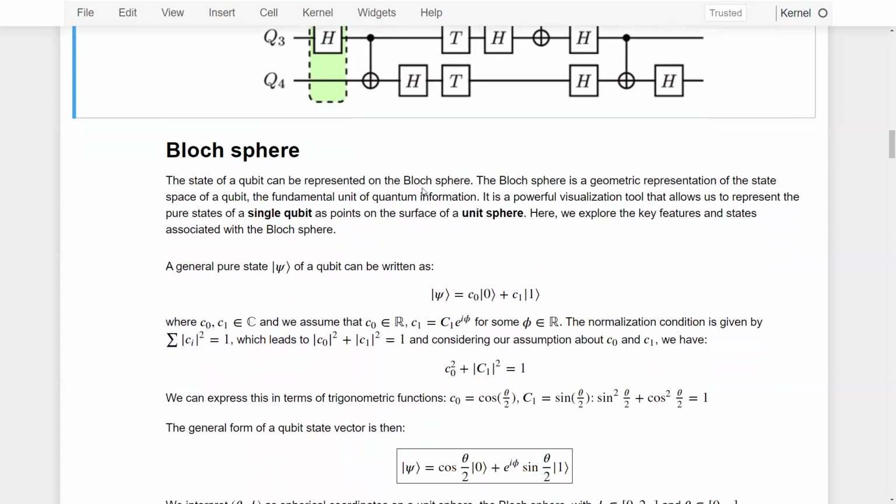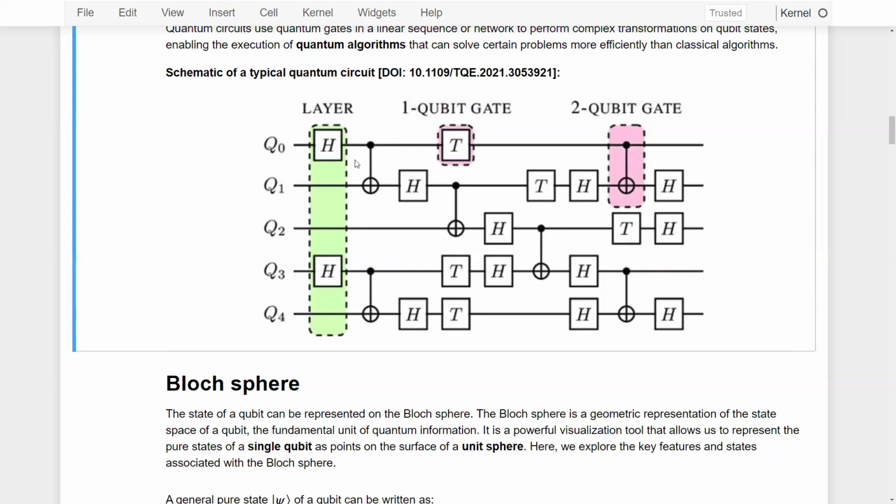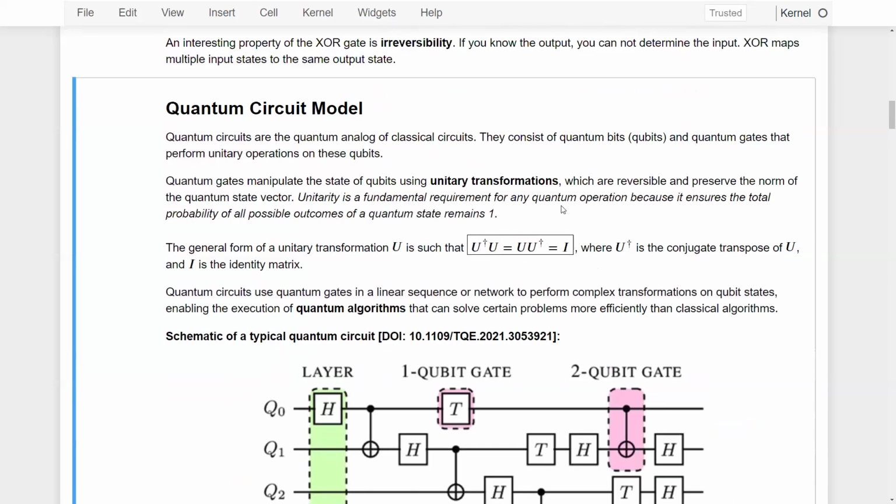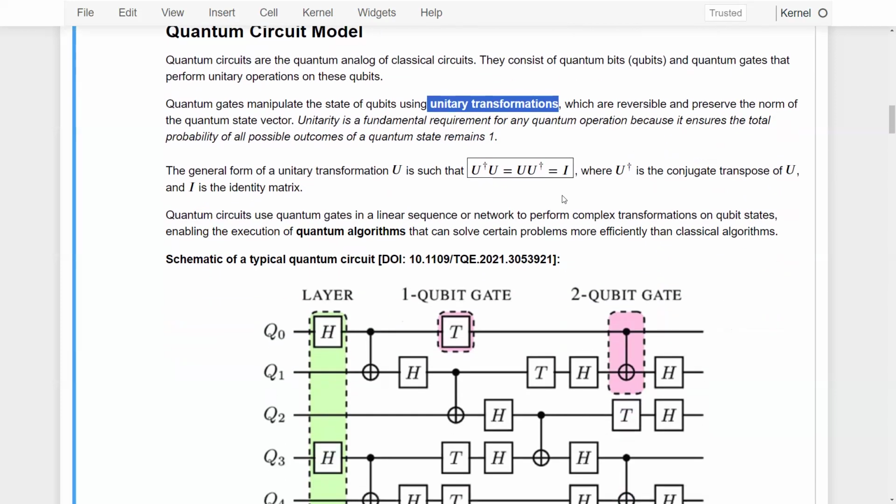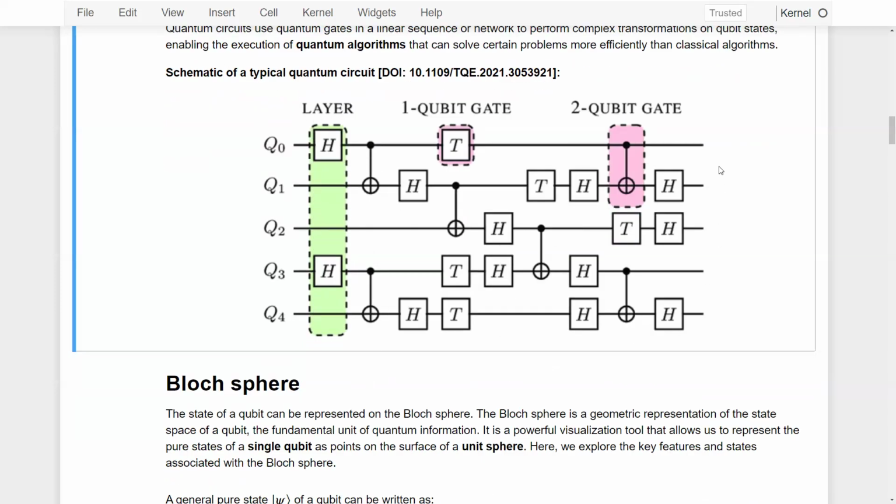By the way, what is not demonstrated here, but must be present in any quantum computation, is the last layer of measurement. It's going to be a layer of measuring gates. And since this measurement, as we discussed last time, is non-reversible, when you measure a quantum state, you destroy it, you collapse the wave function to one of the possible states. This is, of course, not time reversible. So when we're talking about these unitary transformations, operations, we mean this part before the measurement.